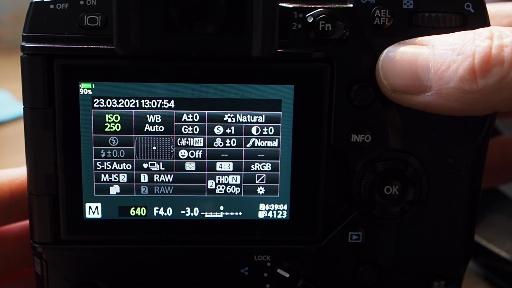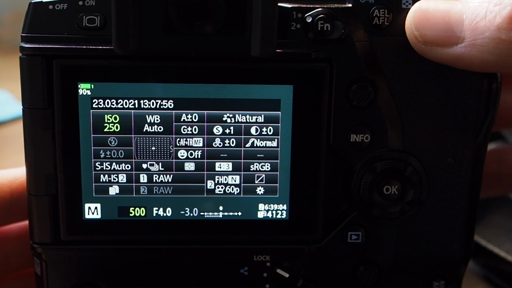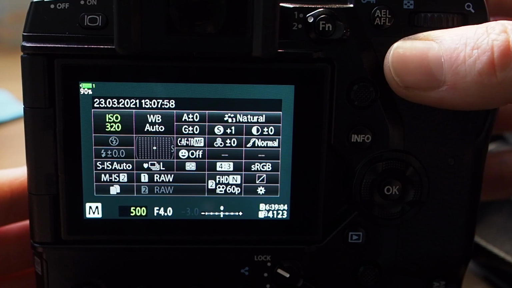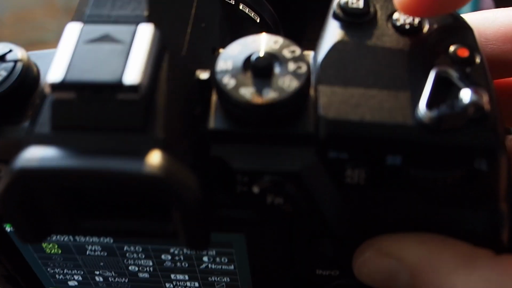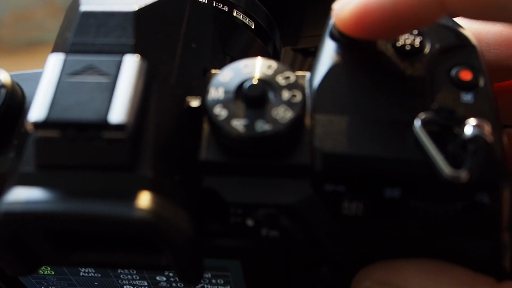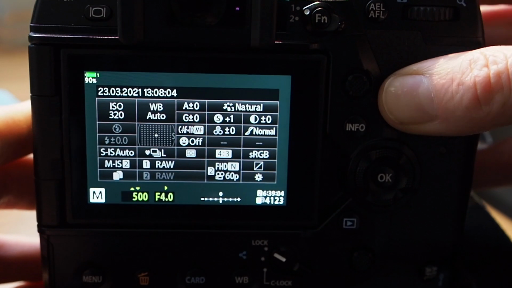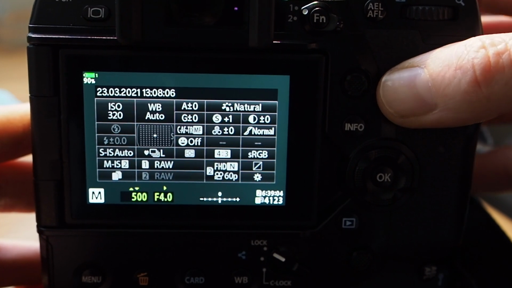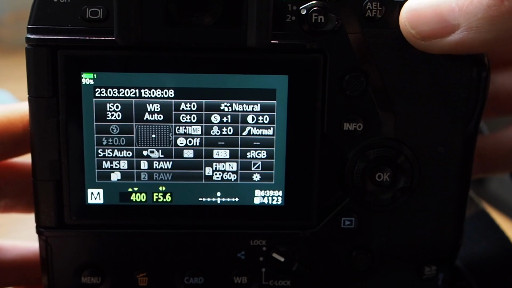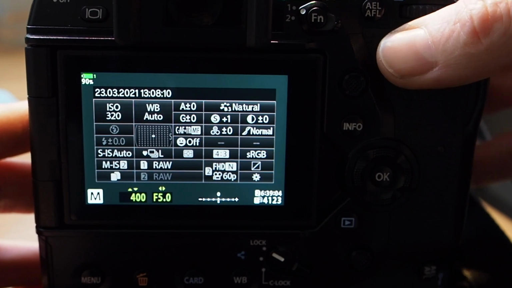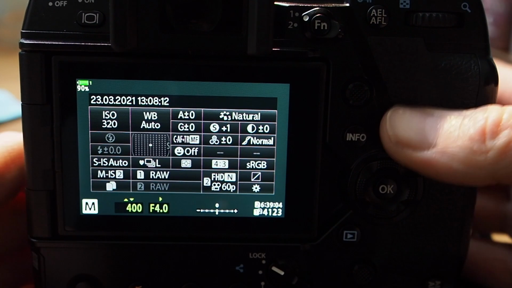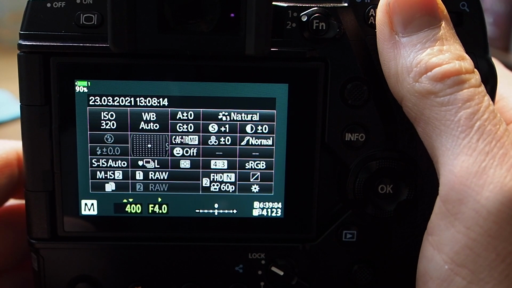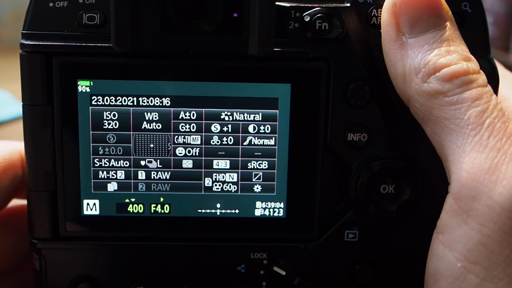So you see here now, I'm changing the shutter speed here, ISO there, but if I press this button here, then I get to change my f-stop with the front dial, and shutter speed is still the same. That works really well for me, but try it out if you want to and see if it works for you.